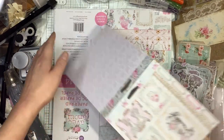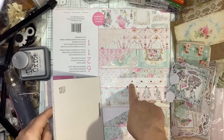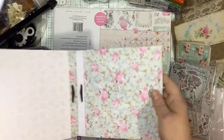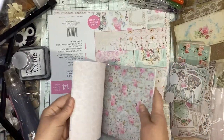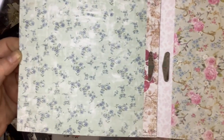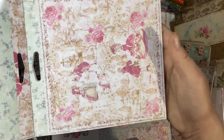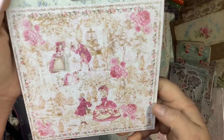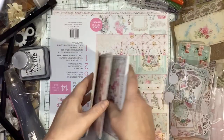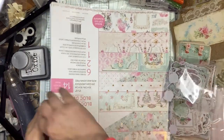The difference between the six by six and the twelve inch paper pad is that the twelve inch actually has some foiled pages in it. There's the front with those beautiful roses. Then a blue and mint page with a flower wallpaper design. This one is super cute — I love the little scene of them courting each other.